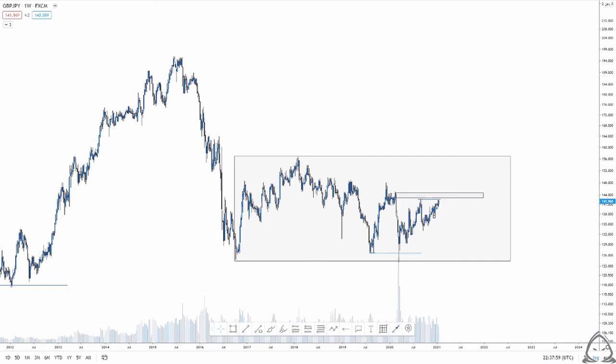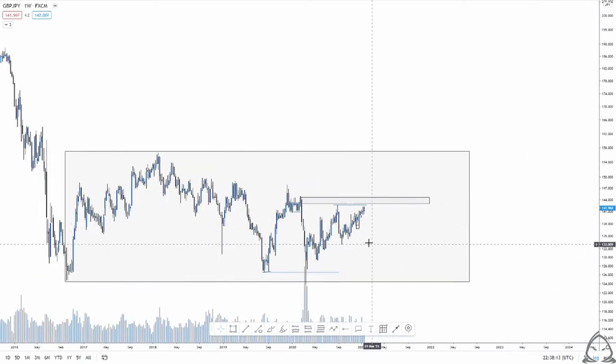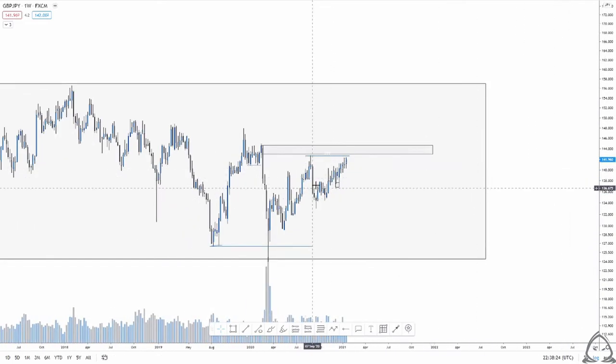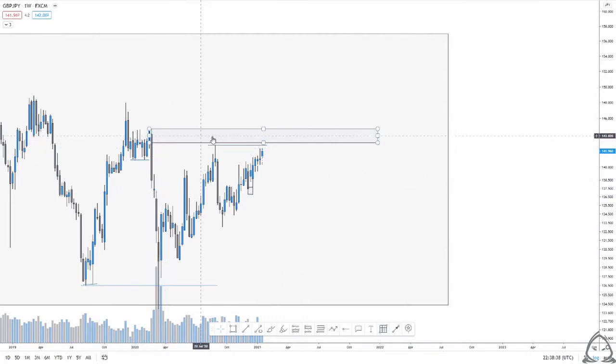If we take a look at the weekly time frame for GBP JPY, we can see that we're still trading inside this range that was highlighted to us throughout the midweek commentary. The market has successfully and continuously made a succession of higher highs and higher lows following this attempt to break the downside. Unfortunately, it failed to do so, and we now have the ability to tap into this higher time frame POI and area of interest of 144. So, big round number, 144 handle, bearing in mind we're on the weekly time frame, and it does get cleaner and clearer as we move into the lower time frames.